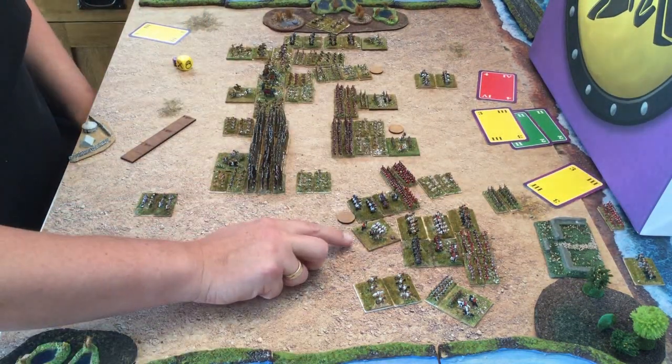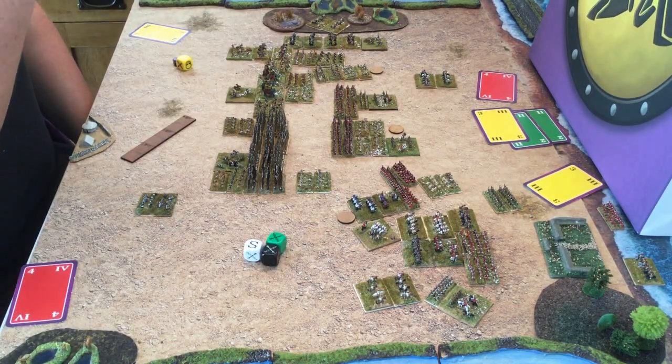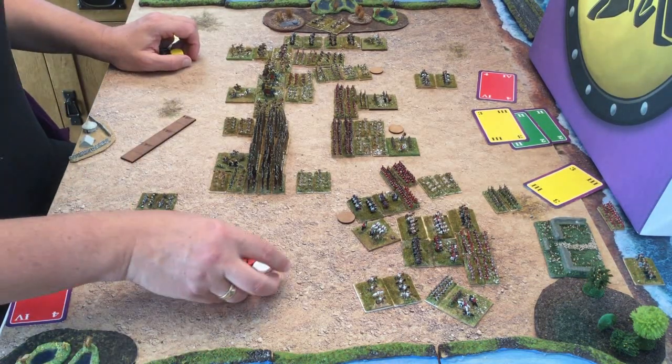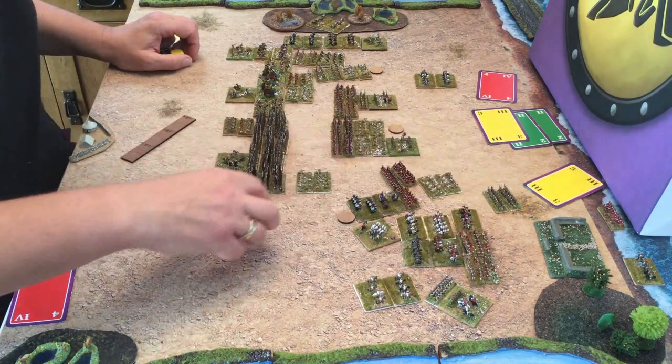In the fight over here, the companions are melee expert, and they are superior, and they've got a general. So again, they are 3 up against those relatively mediocre Roman cavalry, and do enough to break them. So those Roman cavalry are broken by that attack.